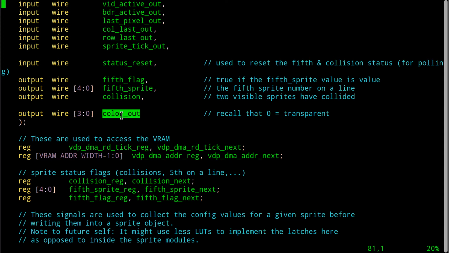And color out is going to be the color that comes from the sprite logic only. And we already talked last time about how this color out and the color out that comes from the active display graphic area are combined with a priority encoder where the sprites take priority over the background color in the tiled graphics and all that other fun stuff.